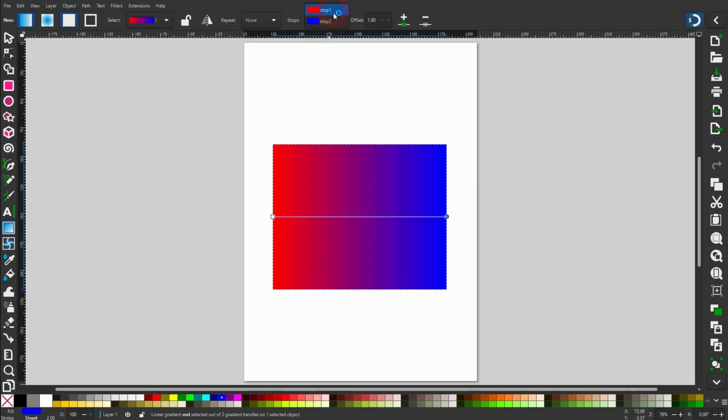So how can you add more color stops? What you can do is you simply hover over the line and then you can see how the cursor changes. Depending on where you are, hover a little bit closer to the line and then you see the plus sign. When this appears, you can double click. Let me do that in center. And there you go, we have color stop 3. Let me give that a yellowish color. And now you can see it very prominently.